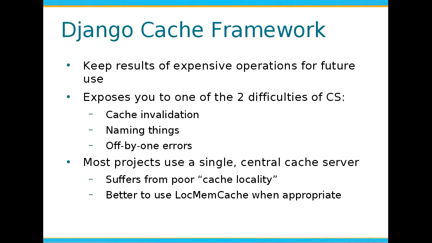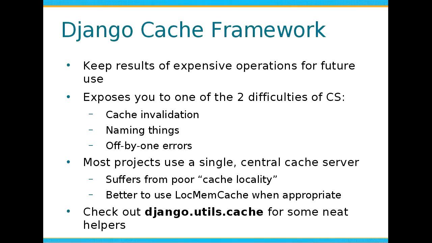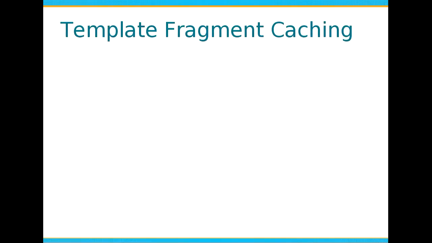That means the request has gone off to the cache server and it comes back. It could be coming back 100 milliseconds later or whatever it happens to be, depending on what's going on. Particularly bad if you're talking about a cache server being on the US West Coast versus the web server being on the US East Coast. It happens. So you're better off using what's in Django as the locmem cache where appropriate, where you actually have, within the same Python process, the ability to cache some data. That means you don't have to go out across the wire a long, long way. Check out django.utils.cache for some neat helpers on that.